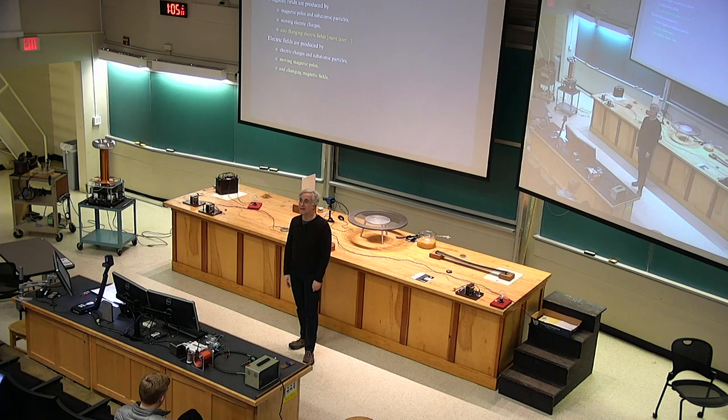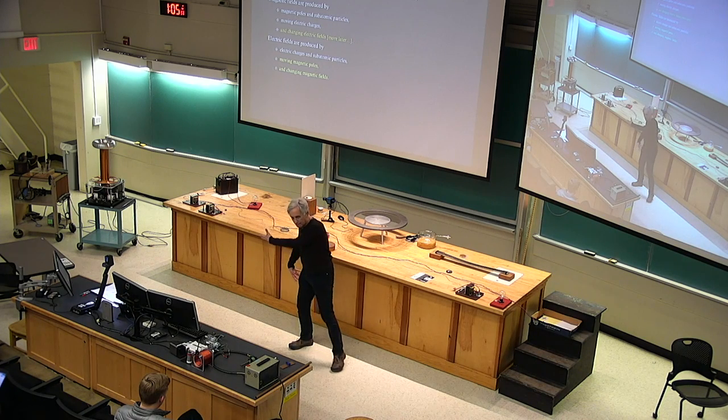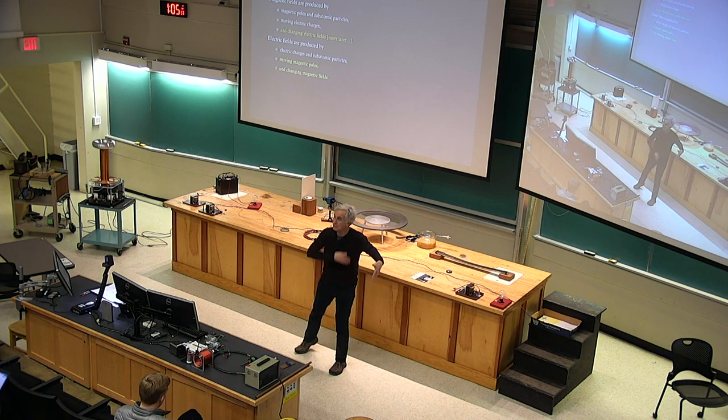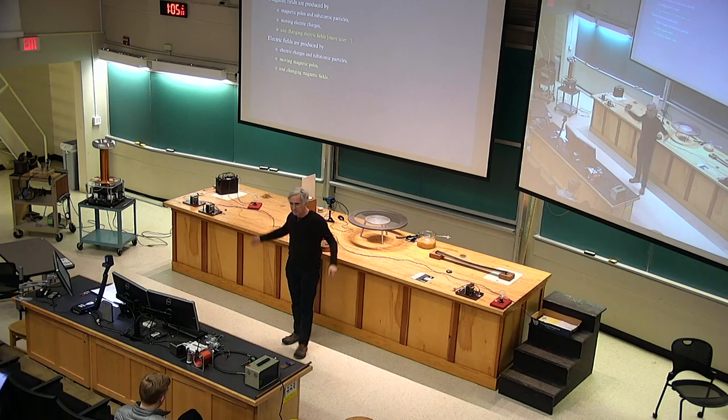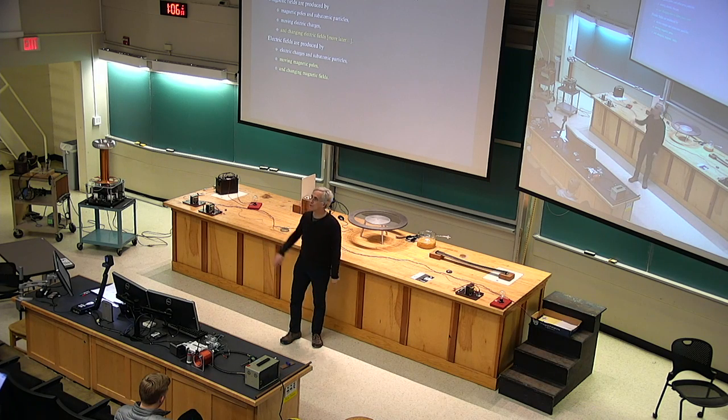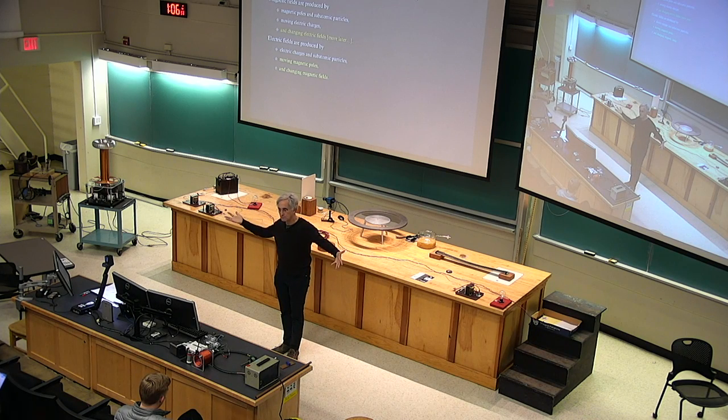Okay, but there are other ways of making electric fields. And one of them is a moving magnetic pole. It's very symmetric with a moving electric charge creating a magnetic field. If you have a moving electric charge, there's a magnetic field around it. If you have a moving magnetic pole, there's an electric field around it. It's symmetric. So moving magnetic poles create electric fields, and just changing magnetic fields is another symmetry in nature. Changing magnetic fields produce electric fields. And okay, so that's the story, the interconnections.